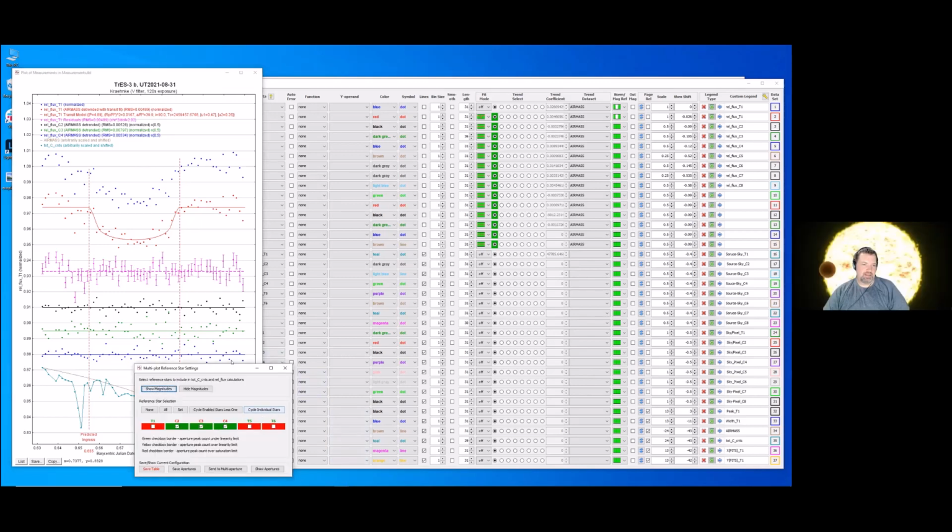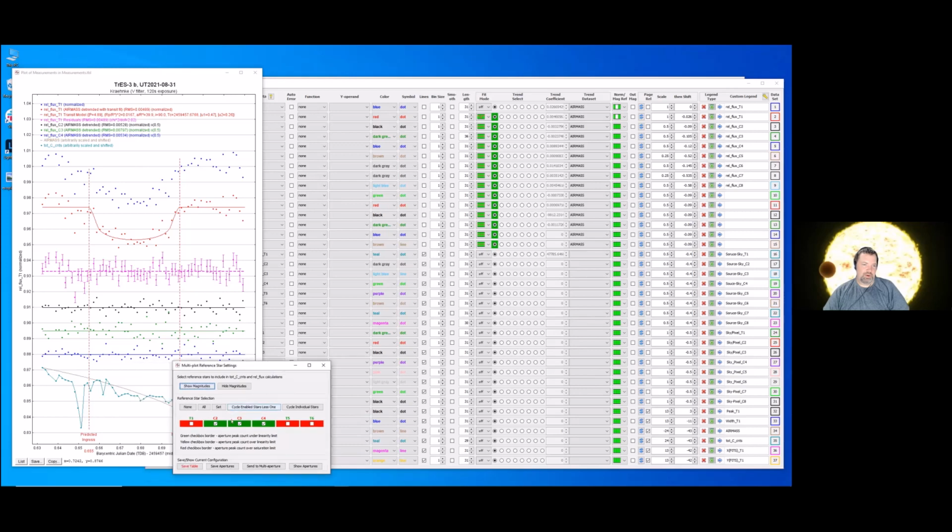And if that's the case, they have yet another window where you can deselect or turn on and off your different comp stars. And so you can see here I had my comp stars C5 and C6 turned off. I didn't include them in my data because they were not good comp stars to use. They introduced more error to my analysis than what I was looking for. So I opted not to include those. But that's kind of why AstroImage is so powerful, because it literally is just turning on and off these things, and in the background it's reperforming all those calculations for you.